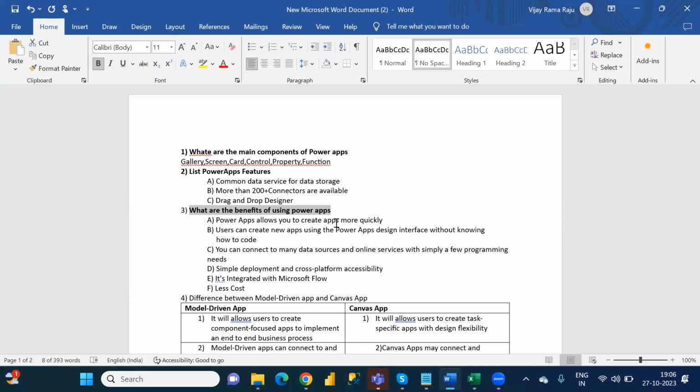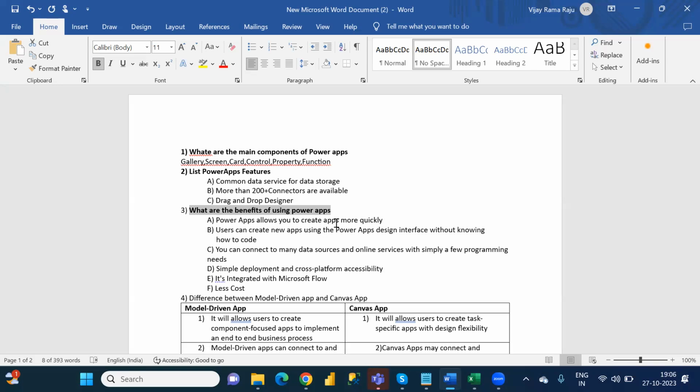Within a minute, you can create an application. In Canvas blank app also, it's very fast. You can load whatever things are required into that one. You can easily create applications in Power Apps.